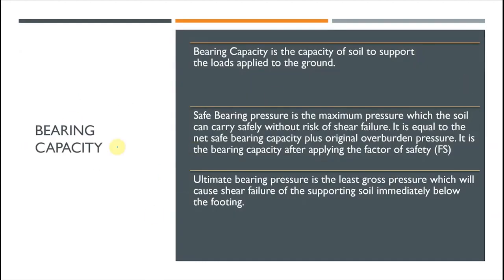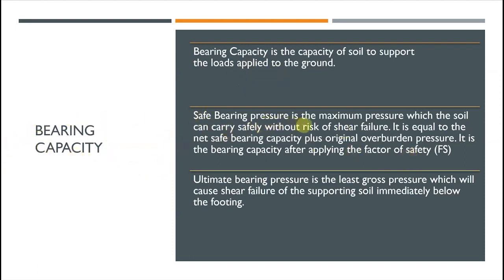We must know apa itu bearing capacity. Basically bila kita design ni, is actually based on the bearing capacity ataupun capacity tanah yang tempat kita nak transfer the load daripada footing tu sendiri. So bearing capacity is the capacity of soil to support the load applied to the ground. So kita kena tahulah because later on daripada foundation tu, whatever that come to the foundation, the loading that being transferred to the foundation will be transferred to the ground. So we must know the bearing capacity of the ground.